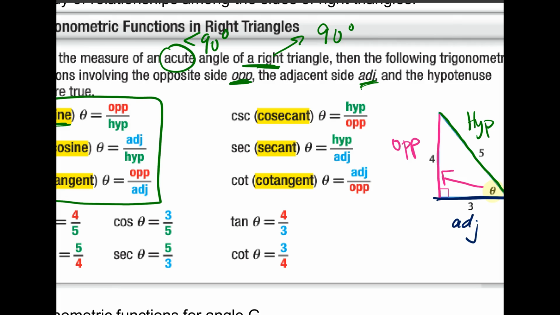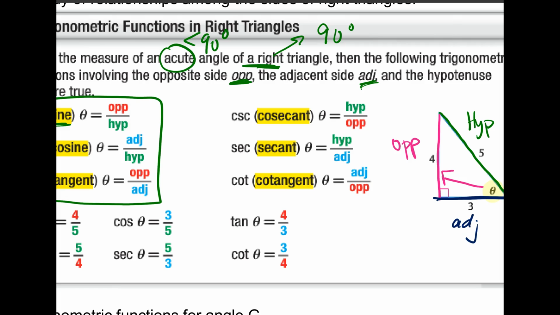All right, we're grooving. Tangent is opposite over adjacent. So you're looking at the two short sides. I have the hypotenuse, but how do the short sides compare against each other? Are they roughly the same, or is one much longer than the other?